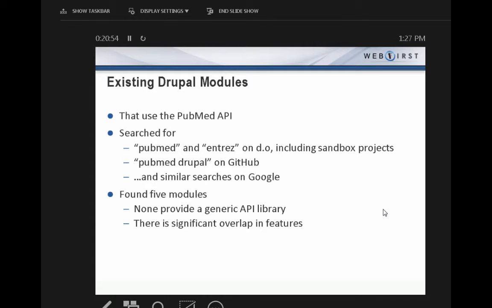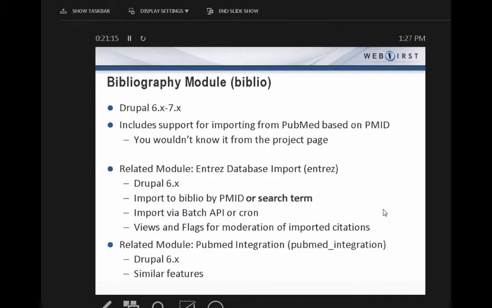Only found 5 modules, but that's enough to have some overlap between them and what they do. And so, unfortunately, none provide a generic API. So there's no Drupal module that you could use from your new custom code to make it easier for you to develop. Unfortunately, so that's something that we can look at in a minute.